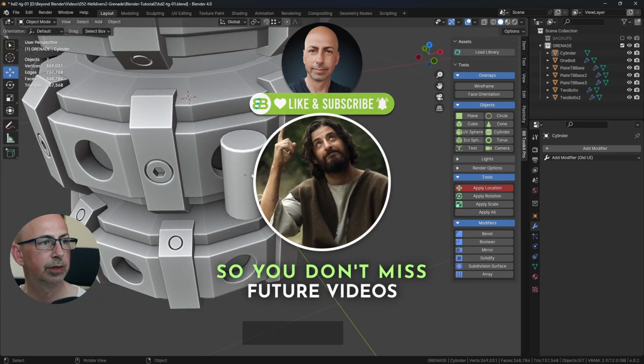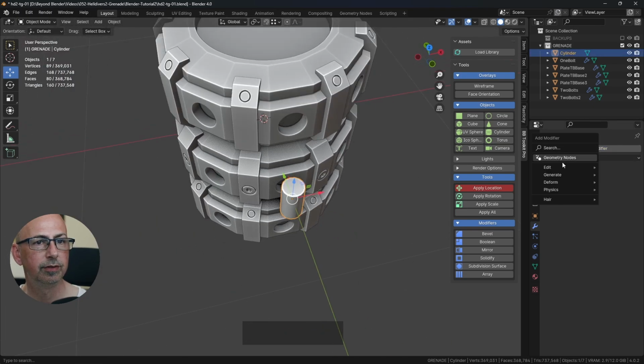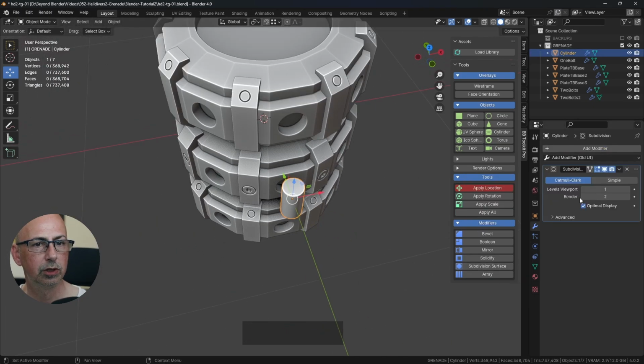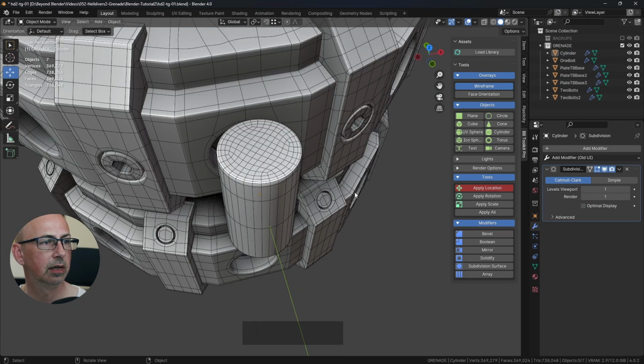And that's all we pretty much need to do with that. And you could add a subdiv modifier to that. Just one level, I think, is enough. If we turn wireframe on, you can see how many polygons we're now getting by adding this one level. I think 2 is a little bit overkill. Let's leave it at 1 and then turn on optimal display again.